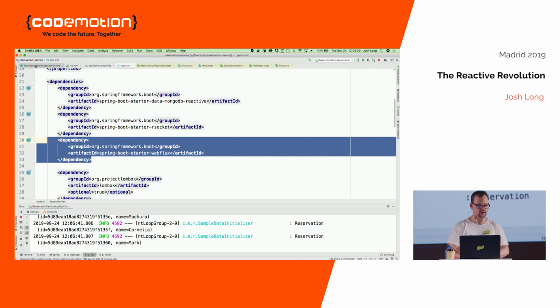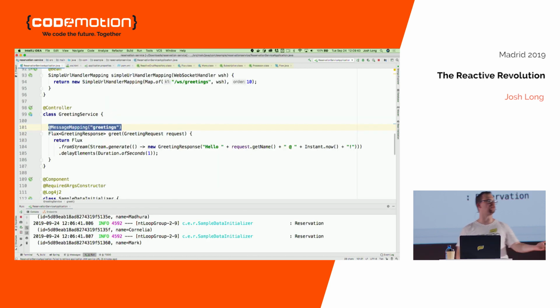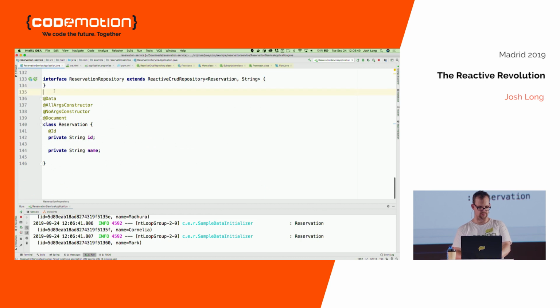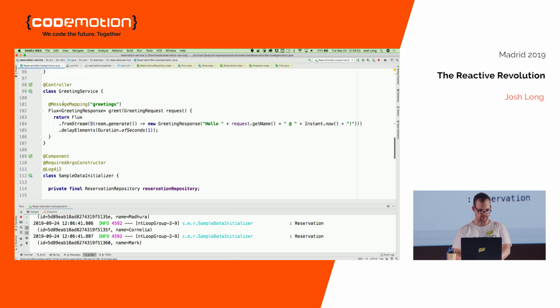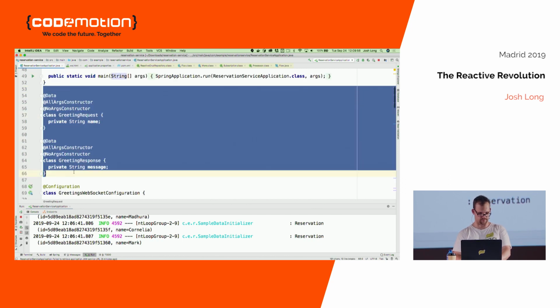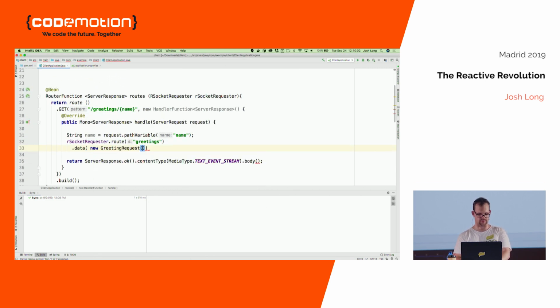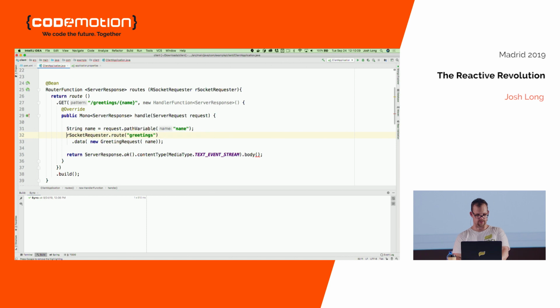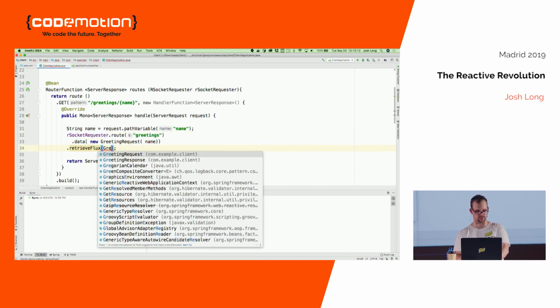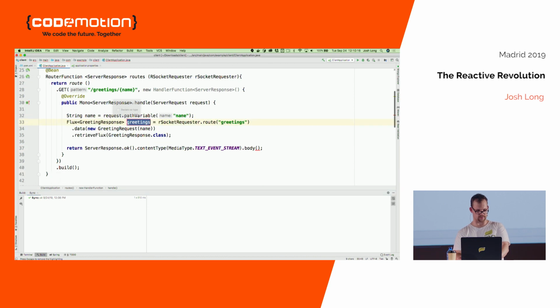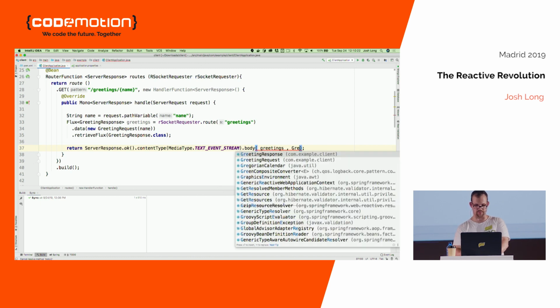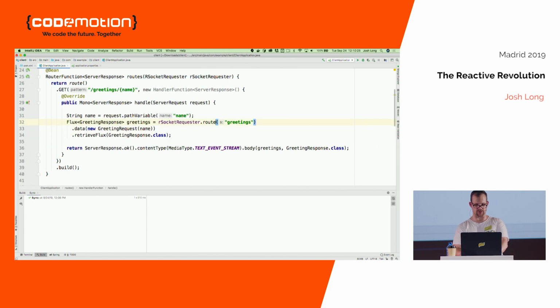And we're going to do something terrible, something that you should never, ever do, not even when you're all by yourself at home and no one is looking. I'm going to copy and paste code. So I've got my GreetingsRequest and my GreetingsResponse. Where are they? Here. These two types. I'm going to say GreetingsRequest, passing in the name, okay. And that gives me a retrieveFlux. I'm going to say I want a GreetingsResponse that comes back. And that's the whole thing. That's my stream of greetings responses that I'm going to send back here. There you go. That's the entire application.